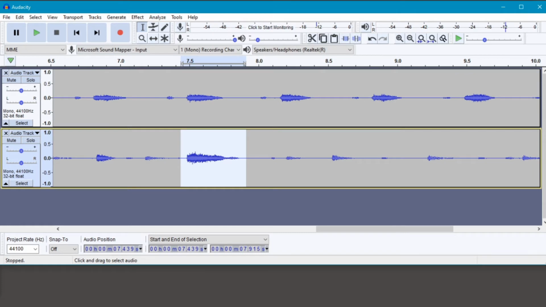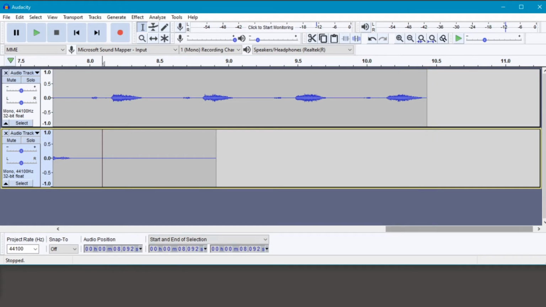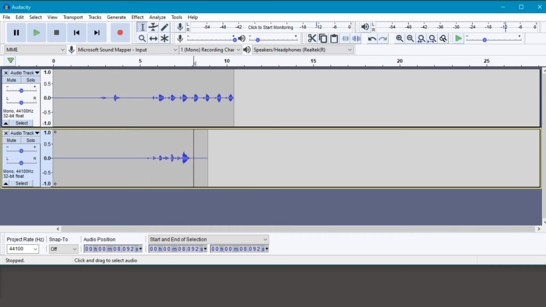Okay, so it's not perfectly lined up. In fact, to save myself some trouble, what I'll do is I'll delete the rest that we have over here, since that part doesn't line up. But notice that something that didn't line up before, I was able to line it up just by using audio editing, and this is one thing that good producers actually do.